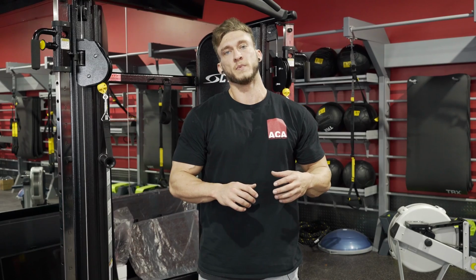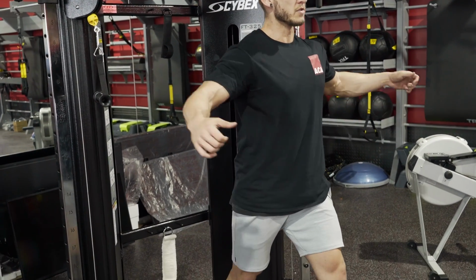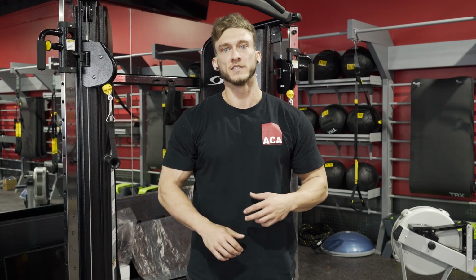One common mistake you'll see is people just going super, super heavy on cable flies. And I mean, it's not necessarily a mistake, but just for me personally, I have never really felt a well-targeted fly and contraction using a really heavy weight, because you'll see people, they'll have like 1 foot in front of them, and I do this too, I'll put like 1 foot in front of me. But if they start swinging and their whole body's going like this, they're usually not contracting properly. So not really working the muscle the way you're supposed to and getting the most out of the exercise. You want to work smarter, not harder in the gym, and that's how you get the best results.